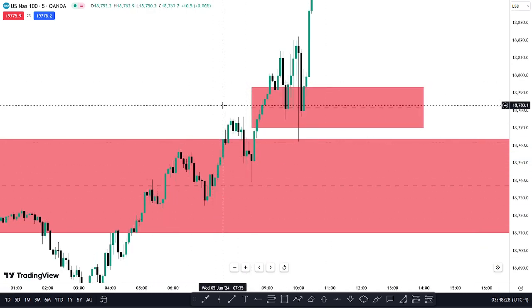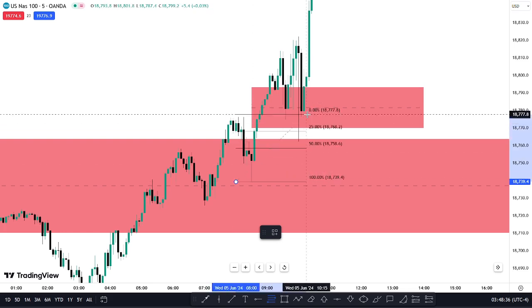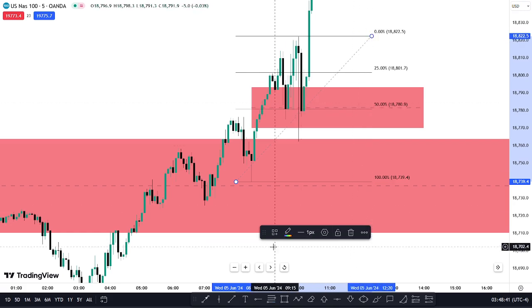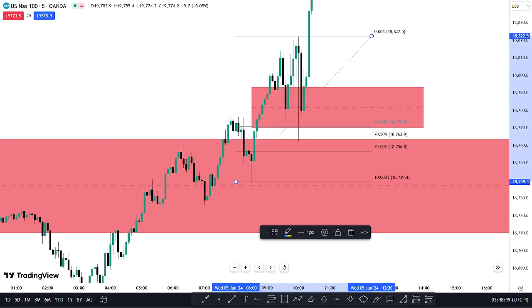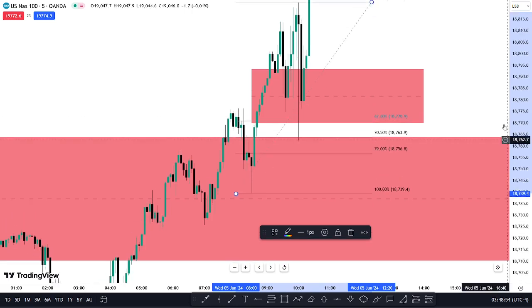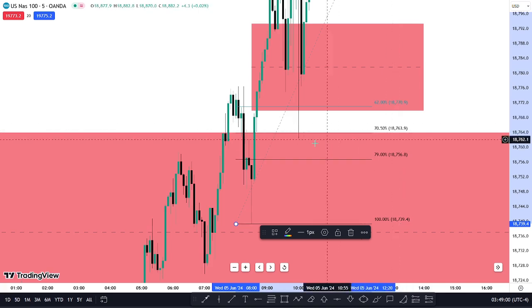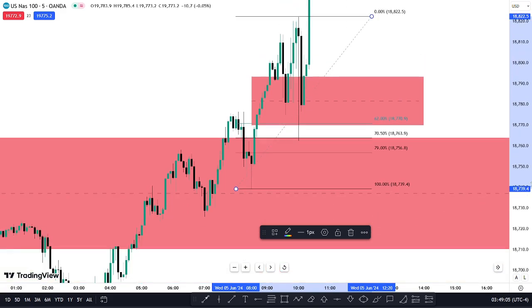Okay, we have the high, low, high, low. What model are we going to use here? Taking it from this low to this being the highest high before with the entry. Let's change this into OTE. As you can see right here, we have 70.5% right there as a test for the market to even go higher. So that would be an OTE model.